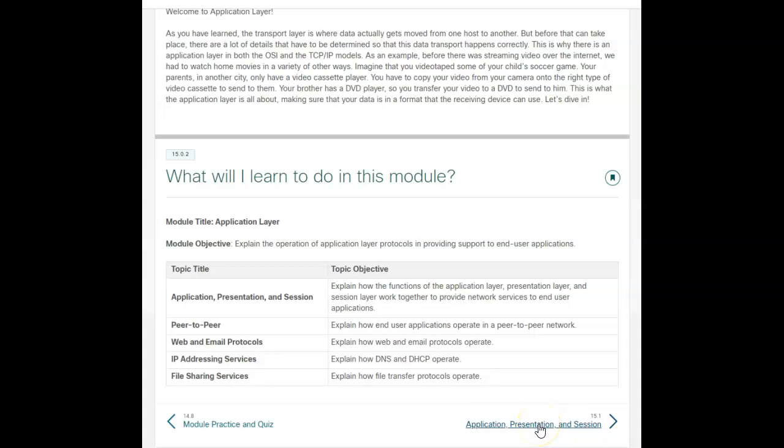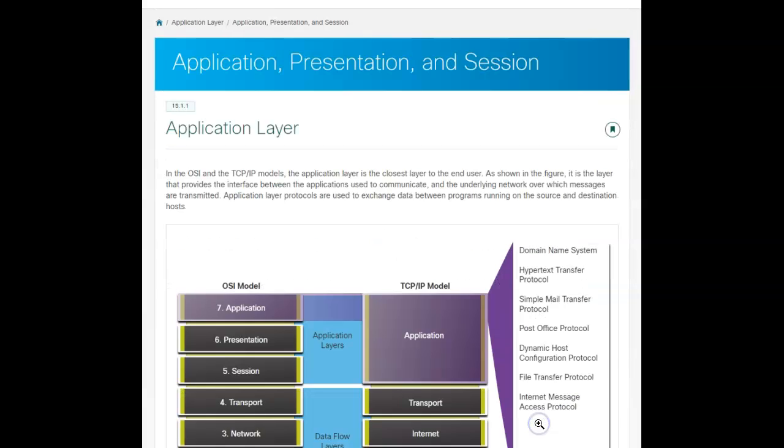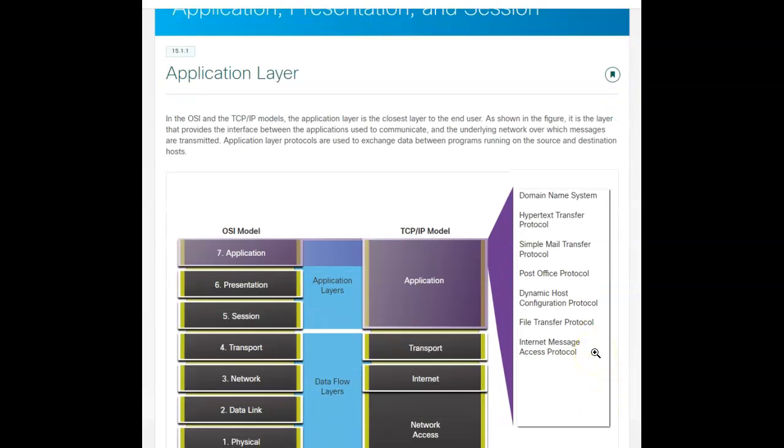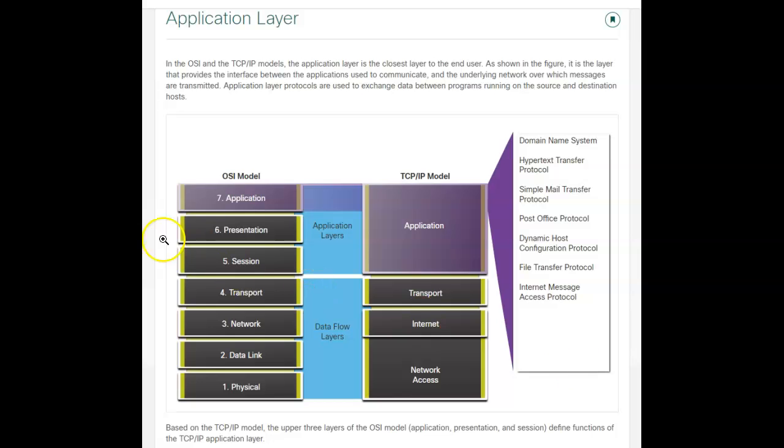So as we remember, the OSI model's session, presentation, and application layers all get rolled into the application layer of the TCP/IP model.